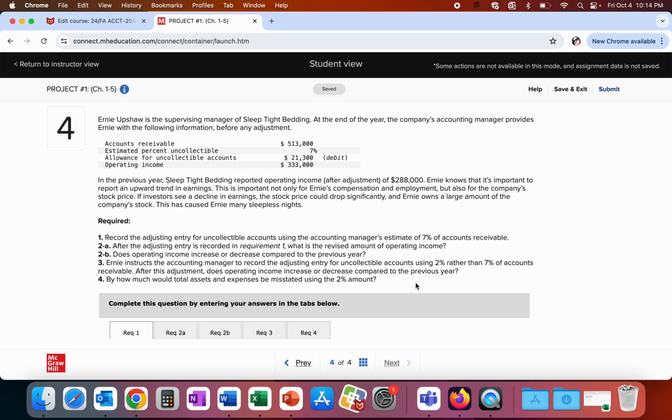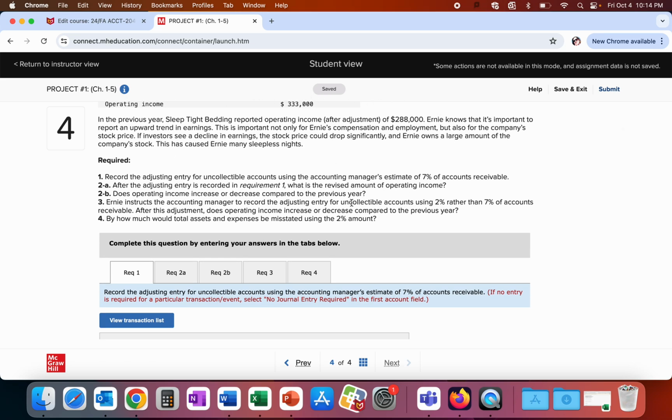And then question 4 has to do with uncollectible accounts. So you have some information about a company, their accounts receivable, their percentage that's uncollectible, the current balance in the allowance account. And I just want to point out that it says it's a debit balance. And this account would normally have a credit balance. So please keep that in mind.